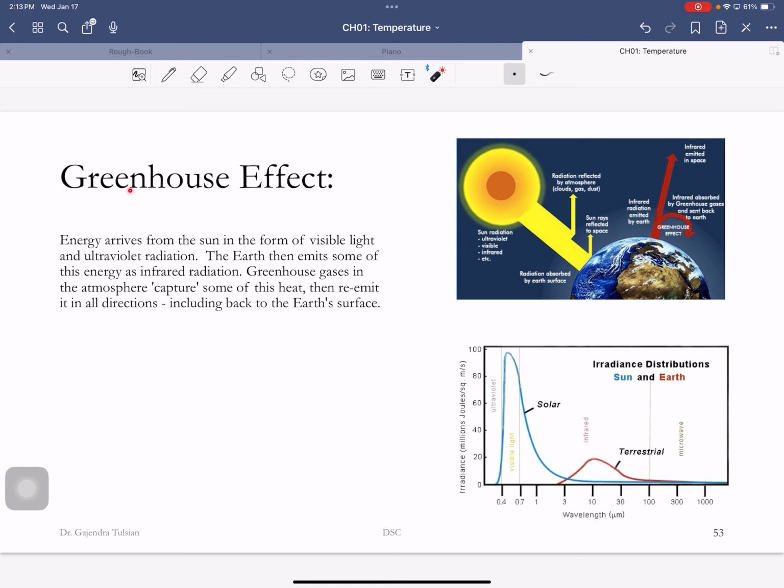You have to know this since you're young: the greenhouse effect. We get our energy from the sun. The sun is sending mostly visible light, and our atmosphere is transparent to visible light. We absorb half this radiation, half of it gets reflected. And then we re-emit this as infrared radiation. Now our atmosphere has different properties for infrared radiation. If you don't want the Earth to warm up, whatever energy you're getting per second, you have to emit that much energy per second.